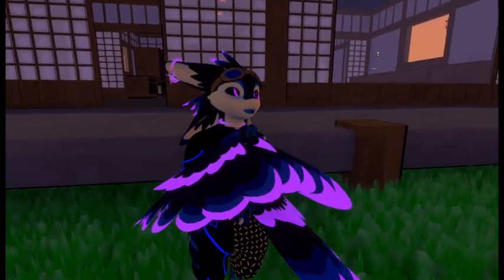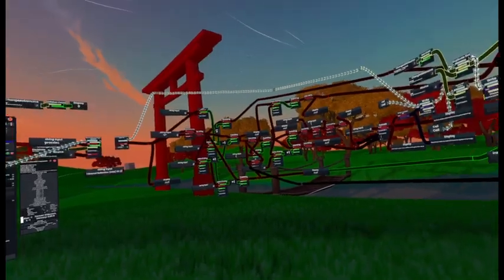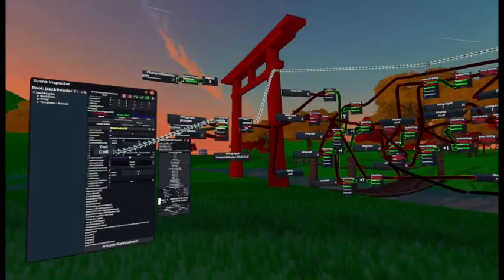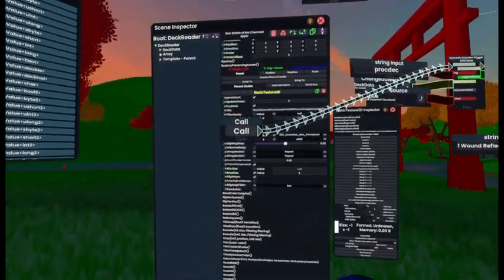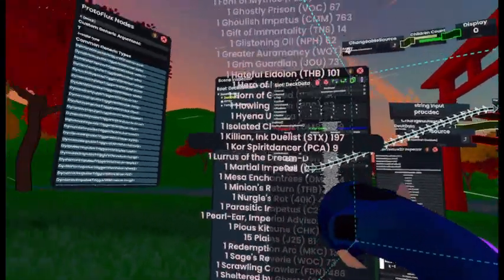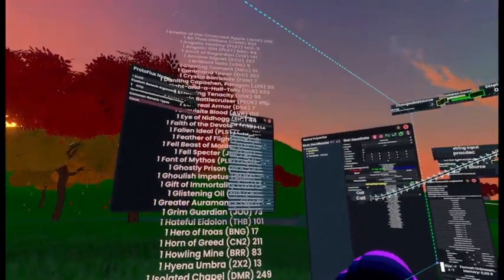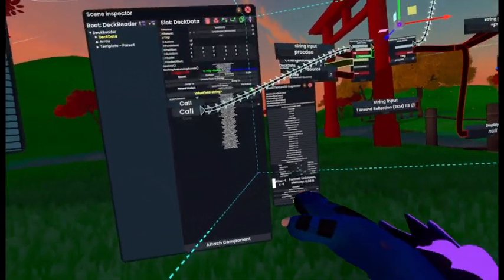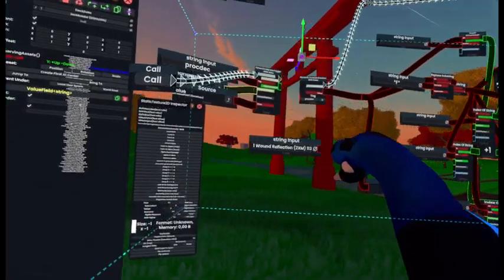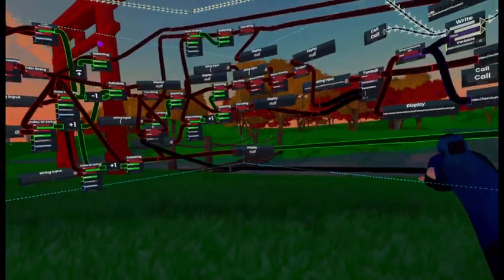So I'm moving the entire thing into Resonite. As you can see here, this is the code right now for the Moxfield parser. It just takes a Moxfield deck list, such as, for example, if you go into the deck data here, this is my deck list for my Ariete deck. And then we just click the button here, it'll pass that into the deck processor and generate that.